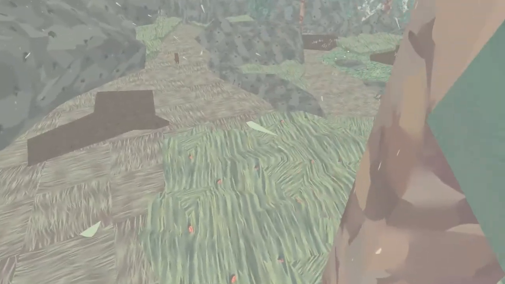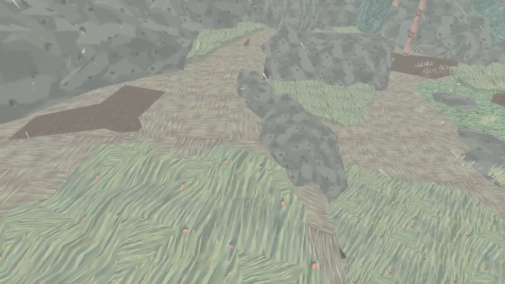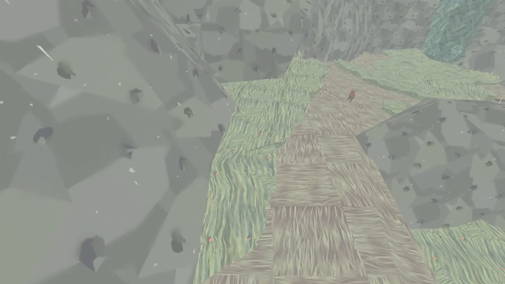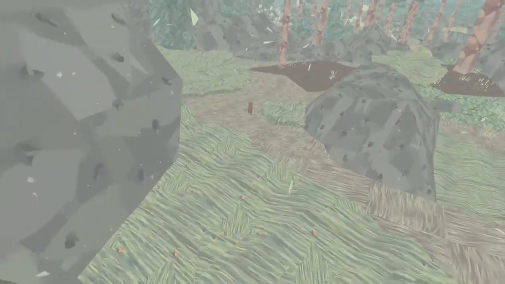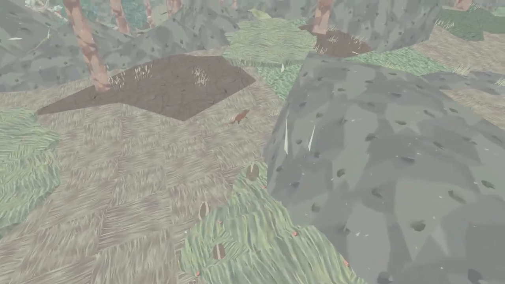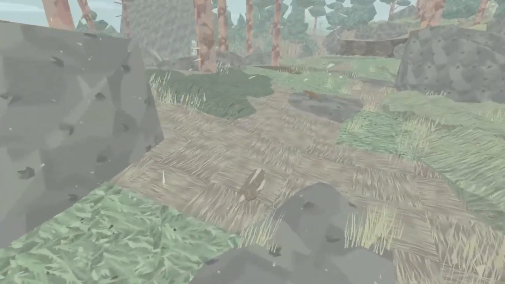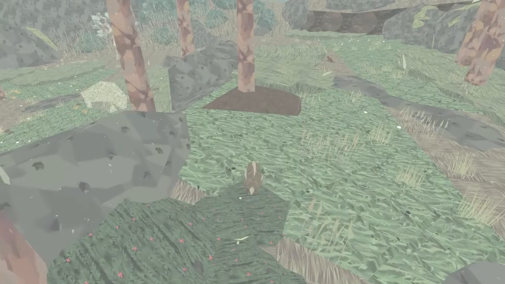Why is he walking away? Damn you! Oh, I can't go that way either. Oh yeah, it does seem like he's leading us away from something. Come on, little guys! Boom! No, no! Oh, crap. Okay, well, screw you, fox. One day I will get you.